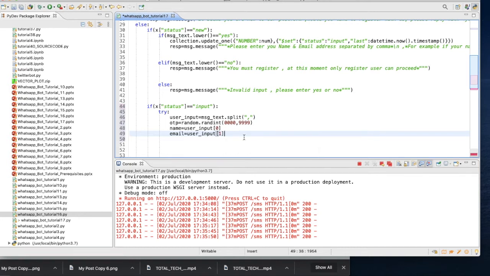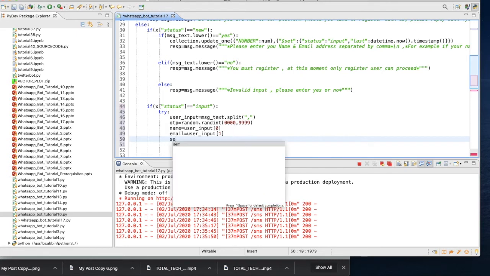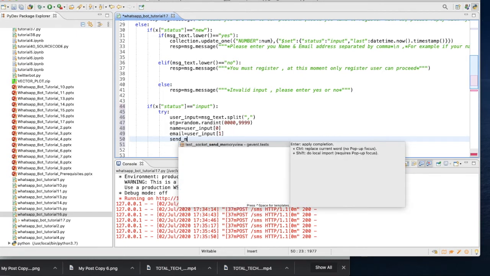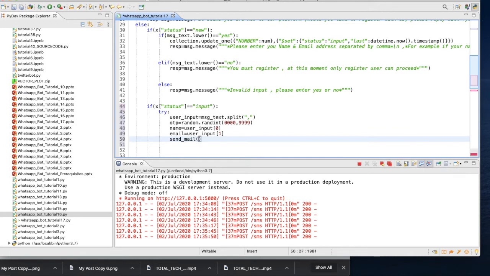Okay, so we'll start writing this, and after that everything is fine. What I want is for this OTP to be sent to the user's email. For that, let me write one function, send_mail, and it should go with the OTP. So user email, or maybe make it mail, is more convenient: mail and OTP. I haven't written this function, but I'll write it, and once this is done, this should generate some response.